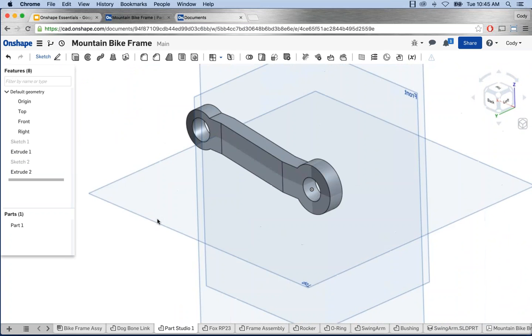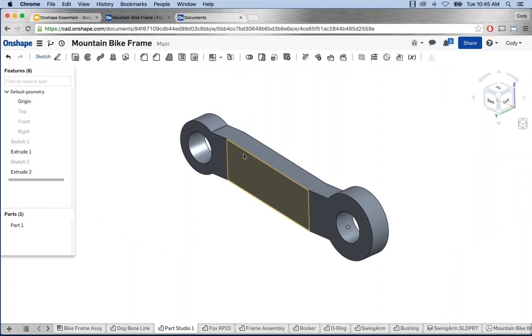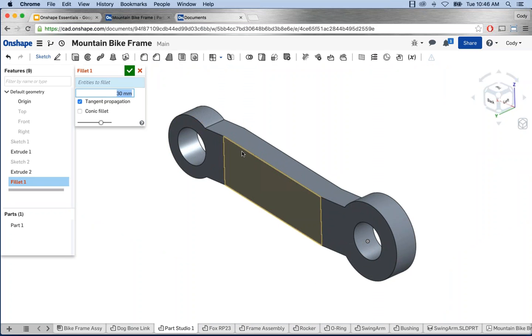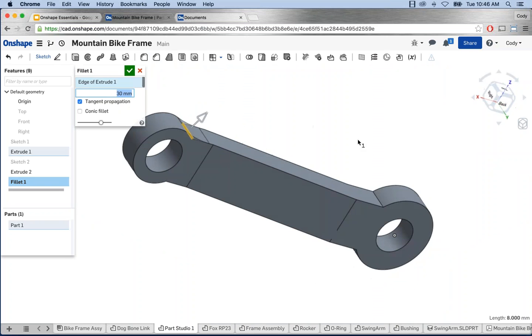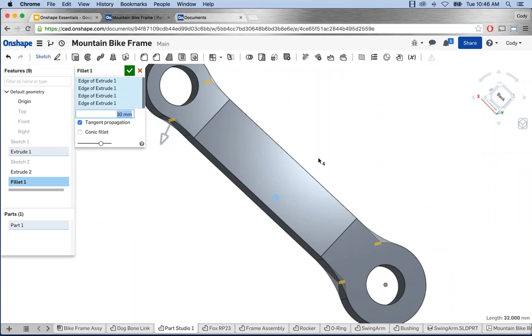Okay? So we've created two simple extrudes. Again, if you've come from a traditional CAD system, this is a very familiar thing. Simple sketches and extrudes. We have fillets and chamfers and shells and holes and all the tools that you'd expect to see. So let's show you real quickly a fillet, and we'll do a real simple 30 millimeter fillet, and we'll select edges here, here, here, and here.